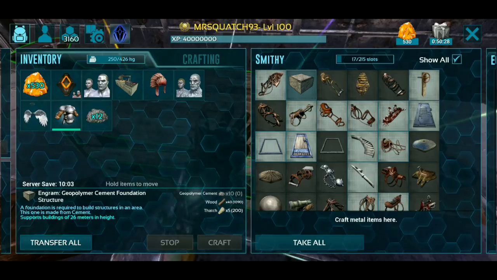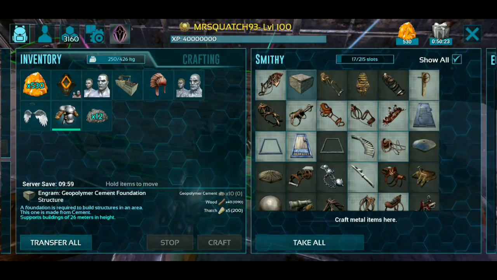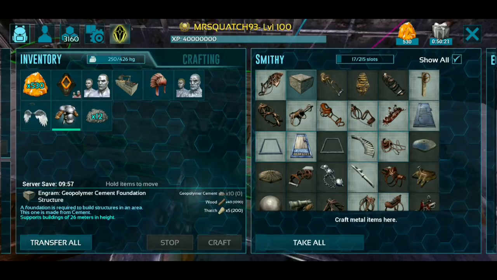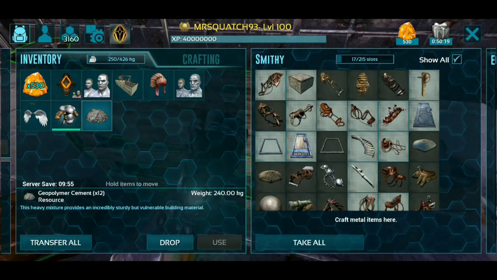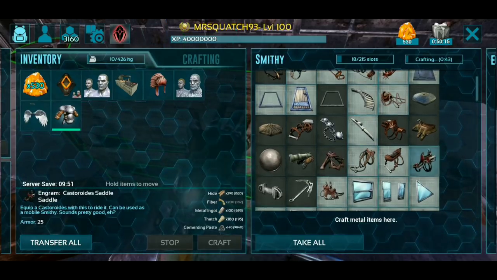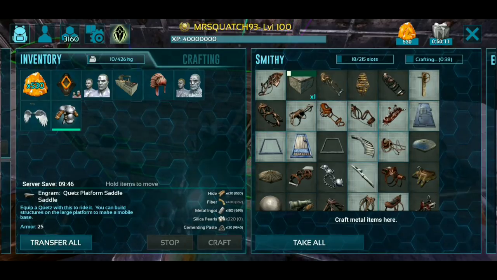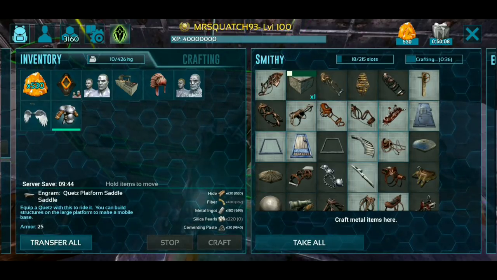As you can see, Geopolymer Foundation. It needs 40 wood, 5 thatch, and then 10 geopolymer cement. So we'll go ahead and put 12 of them in there and craft a single dang foundation. I mean, it's just insane to me that that just crafts one. Oh man, it almost takes a full minute to craft.